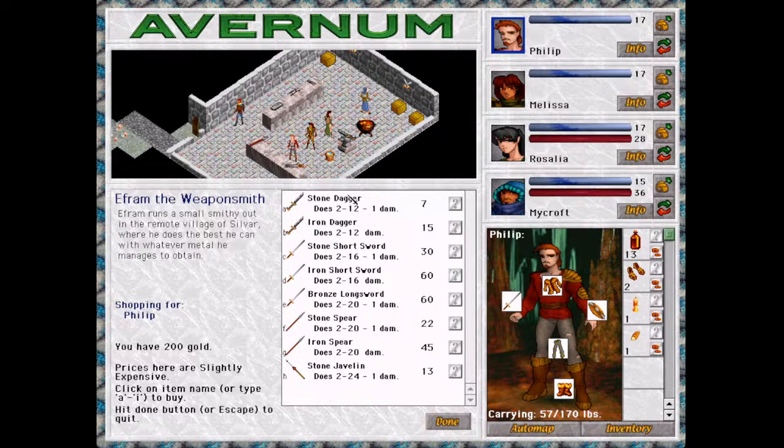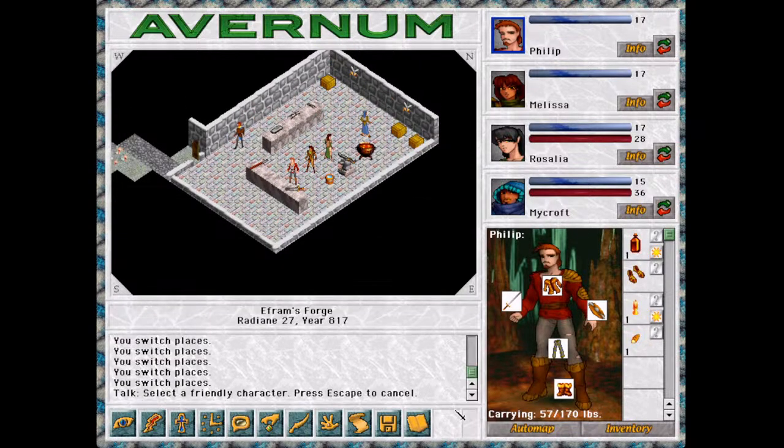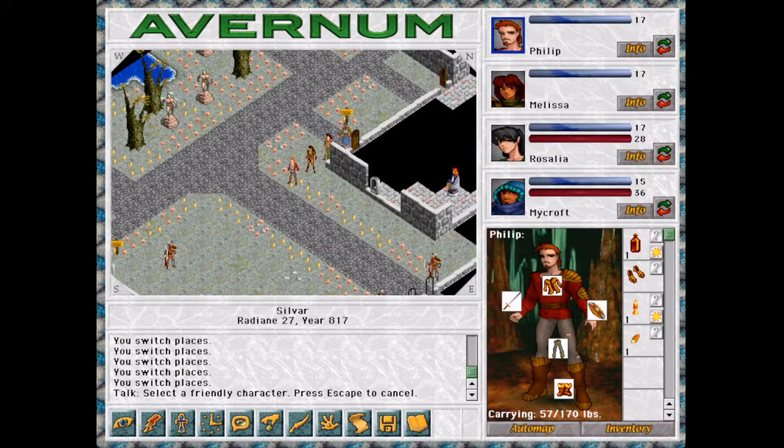Anyway, I could buy new weapons here. I don't really want to. I'm usually fine with just scavenging off the corpses of my enemies. Oh, I guess I can't actually ask you about your sword until I talk to your wife. It is much harder to sequence break in this engine.